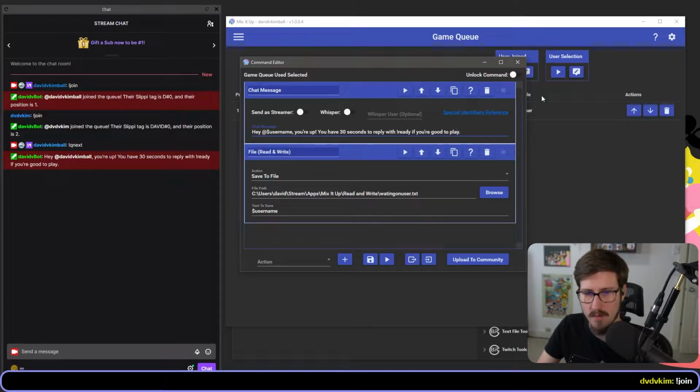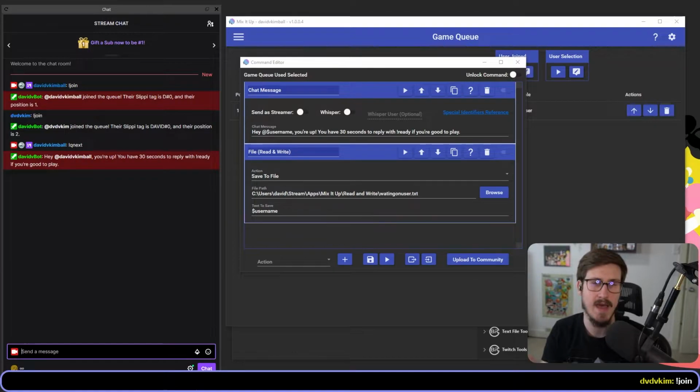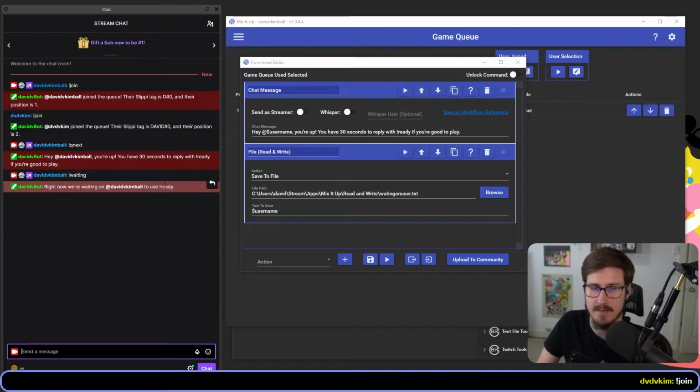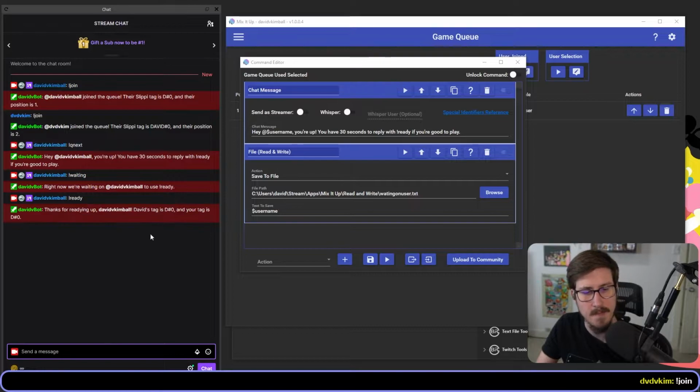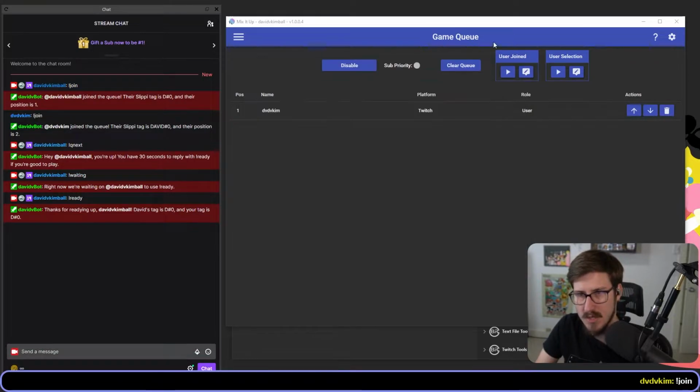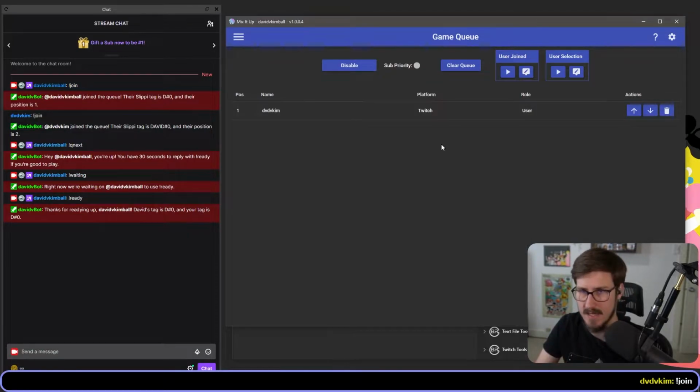And the reason why that's helpful to store that information is, let's say 20 seconds passed and your chat gets flooded, you can easily use a command like waiting, and it will say, right now we're waiting for this user. Once the user has responded and is ready, they can use the ready command, and I'll go into a bit later how it grabbed the username. But this is an example of how it helps viewers to be more attentive so they don't just lurk and leave your stream on another tab, and once it's their turn, they just don't pay attention. There's an expectation around it that you have 30 seconds to reply or you're going to get knocked off the list. So I wanted to show that because it comes in handy a lot to keep people attentive and active.